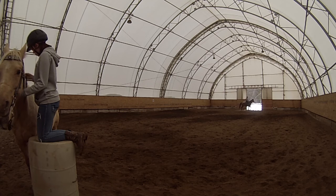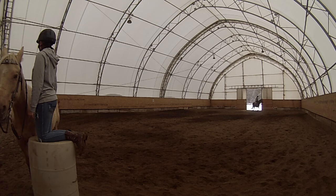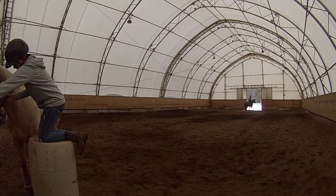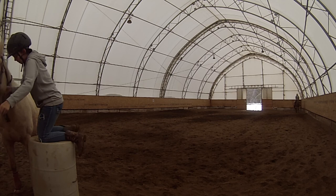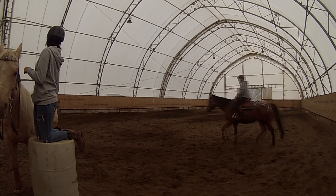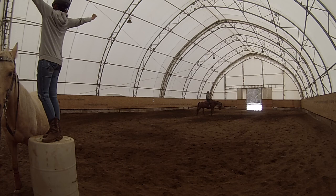Well, I kind of cut the video here, but so now we're starting at a trot. Here I have been doing just a little circle to try to get him collected and framed. He doesn't really understand yet what framing is, but doing small circles is probably gonna help him understand. And really trying to get him into a forward trot. And time to time, asking some smaller transitions, like a smaller trot.